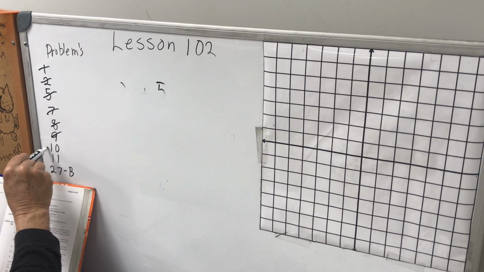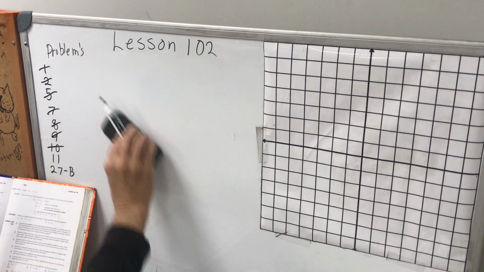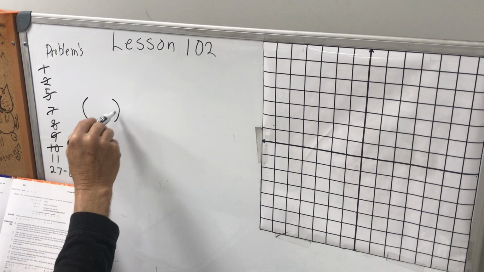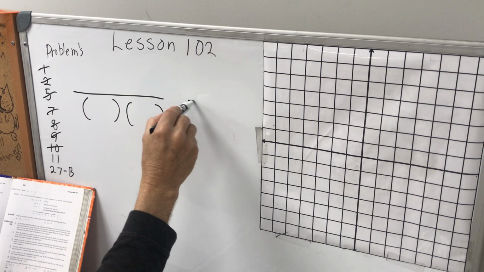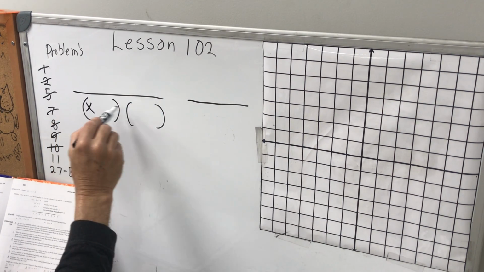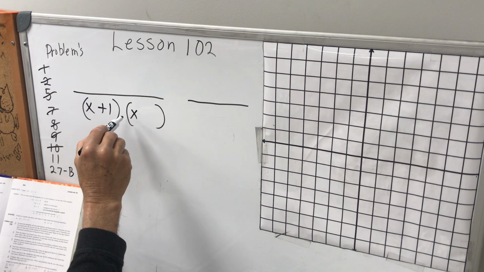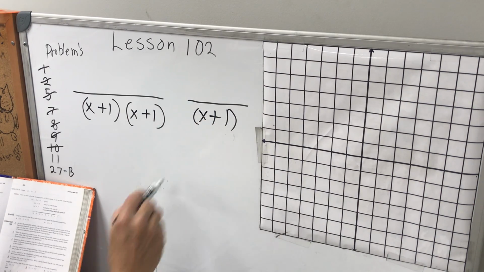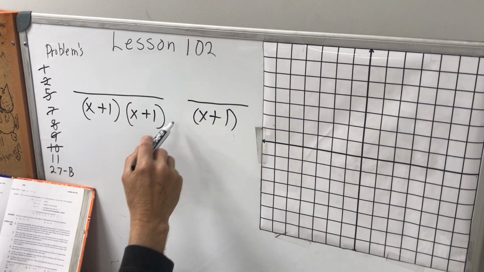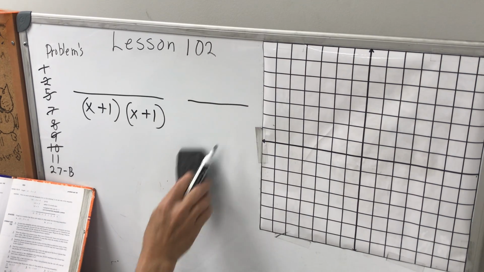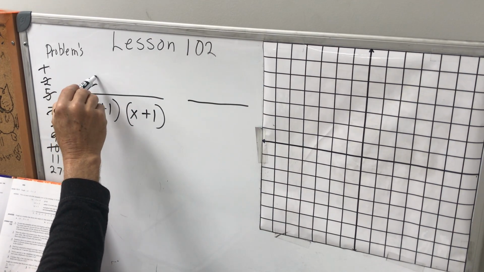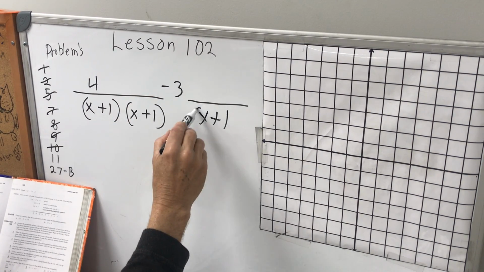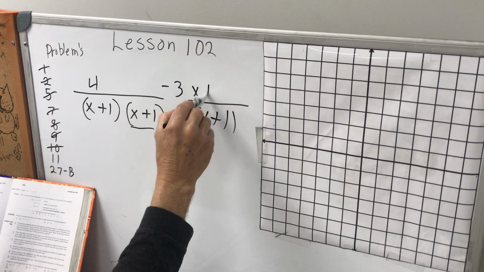11 is very similar. 11, to get a common denominator, that's going to be x positive 1 and x positive 1, correct? Over here is the x positive 1. Okay, this one can be included in here, so we can just do away with this one. And on the top here, we didn't add anything to it. And we've got a negative 3. This one, we had x positive 1, if you remember. We added another x positive 1 to it.